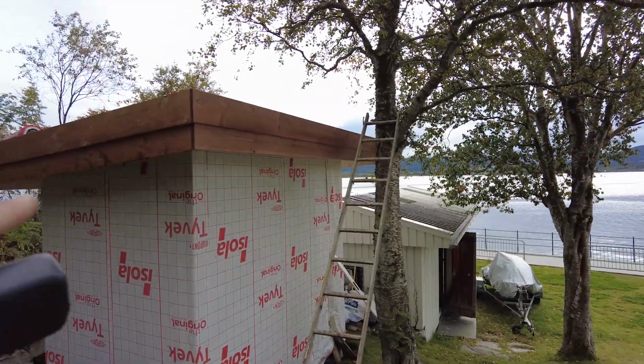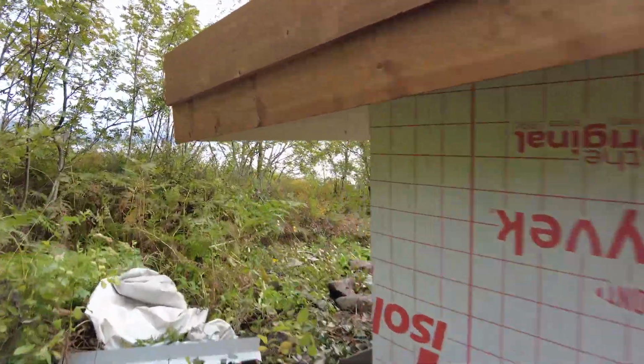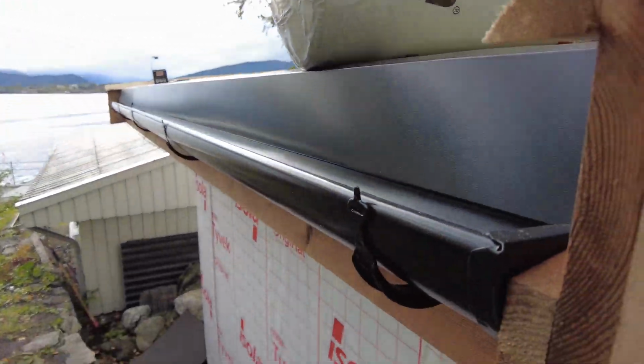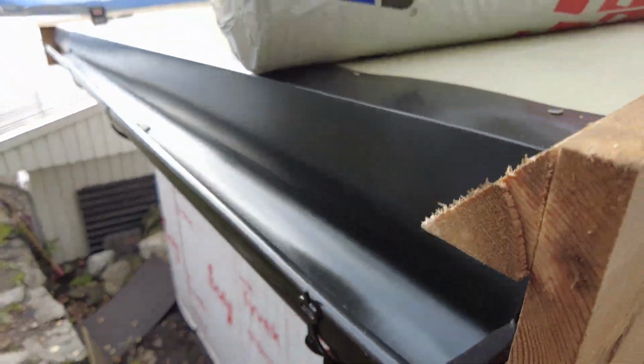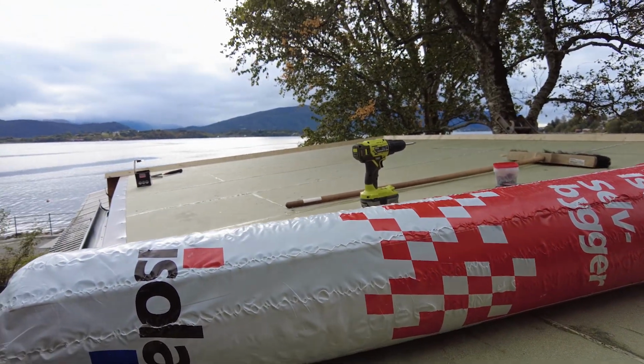Alright guys, today a new day, new adventure, and this is my last day before I go to Bergen, and I need to finish this roof. So this week I made the beams around, and now I have just finished adding the gutter, if you can see. And now I'm going to put the asphalt, so let's see how it will end up.